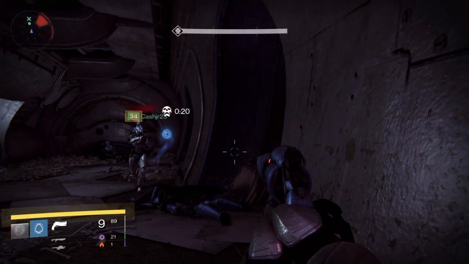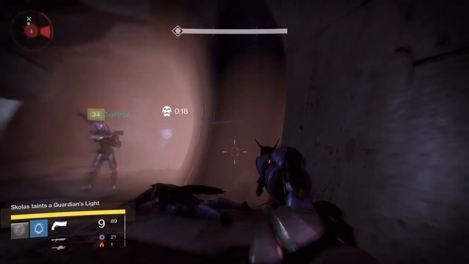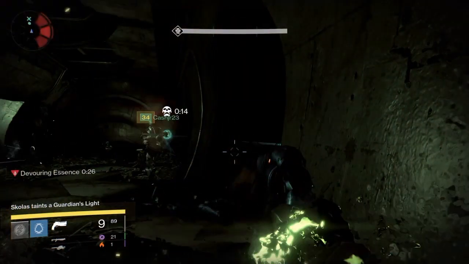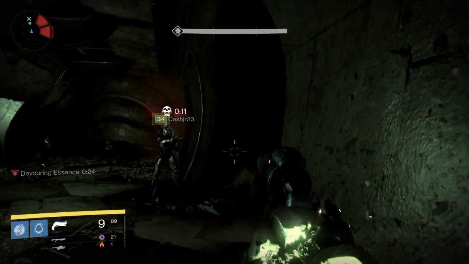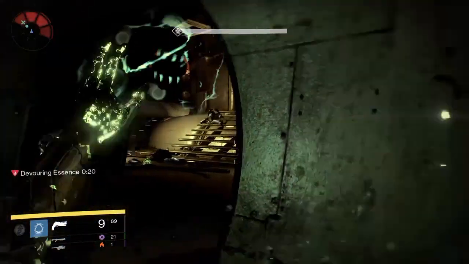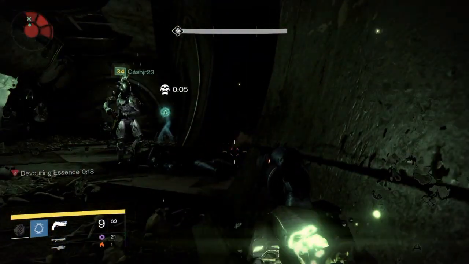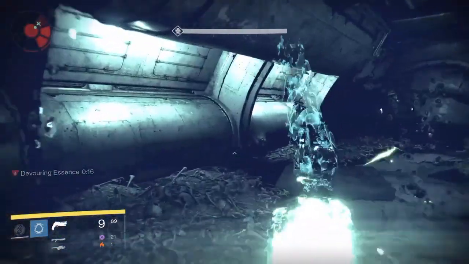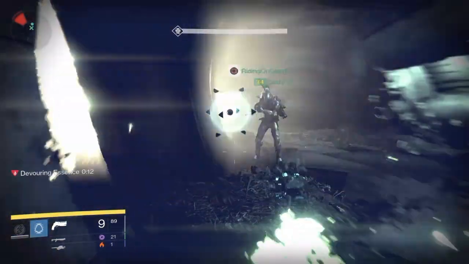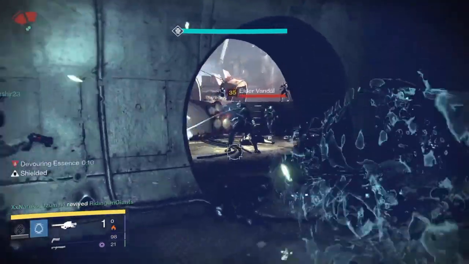It's all about control. Don't just attack him willy-nilly. Make sure the adds are gone, make sure you have a clear shot, and make sure everybody's got their super. And that's what we were doing. We'd sit in this room, which is why this is a lengthy battle. It took us about 10 to 15 minutes, but that's better than wiping 100 times. Now, granted, this method isn't foolproof. It's not 100% guaranteed. We did wipe once or twice before this.